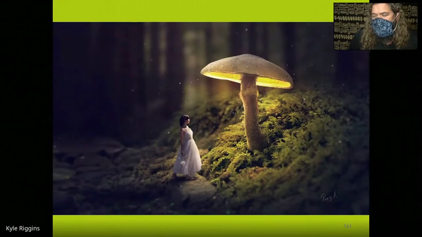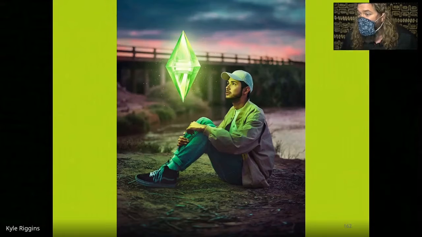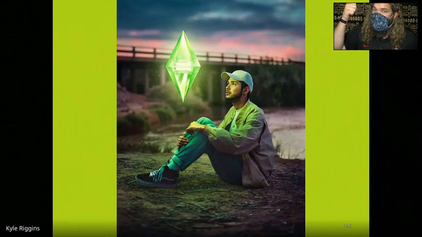Now, this one, that's amazing. It's a great photo. Everything's sharp, everything's crisp, everything's very believable. This is a good photo, but the crystal is a little too cartoon looking. Doesn't quite look real. However, the glow is fantastic. See how we do have a very believable glow right here? That is so hard to produce in Photoshop. So you know what I would do? Take my flashlight, put some green plastic in front of it, and literally use a light assist. Now, I don't have to do nearly as much work here, and I can just do the little bit of glow around this, and it looks super, super real.